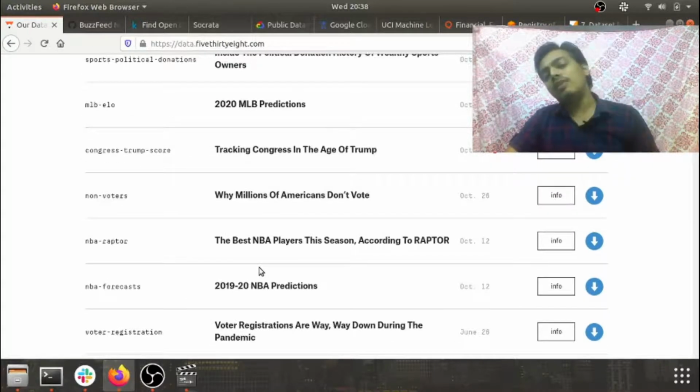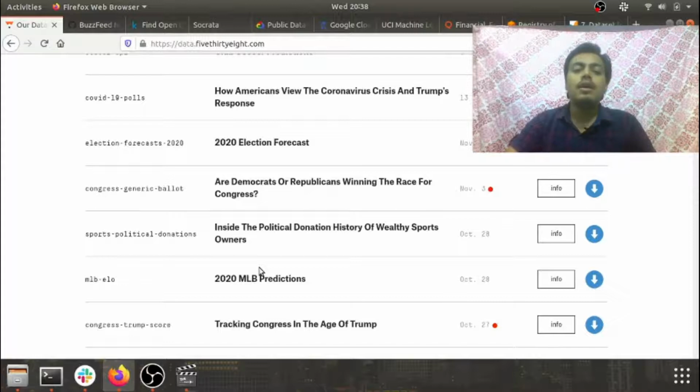So all the news agencies and ML communities working for any news channel have used datasets from this place and come up with some fantastic data analytics results for us.